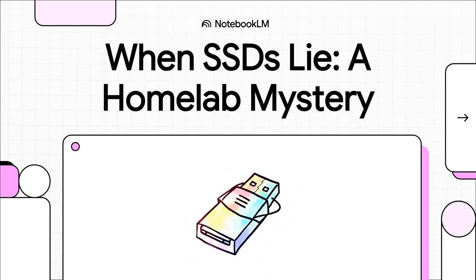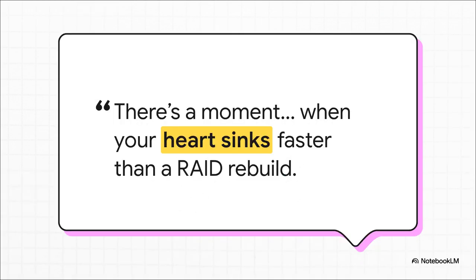Today we're diving into a real tech mystery. It's a classic whodunit, really. You've got this Proxmox server crash — seems like an open and shut case, right? But as you'll see, it was way more deceptive than that. If you've ever run your own server or a home lab, you know exactly this feeling: that cold drop in your stomach, that panic when you realize something is seriously, seriously wrong.